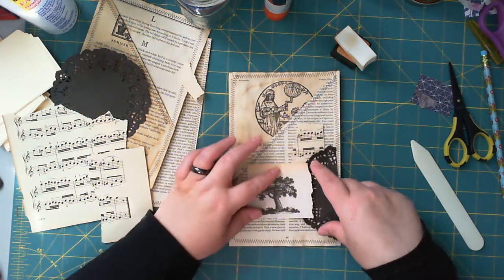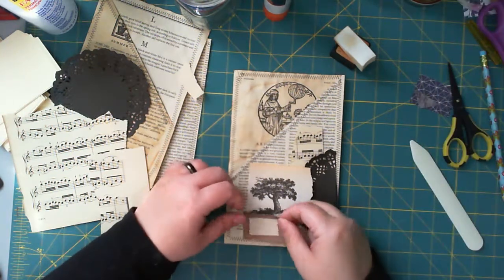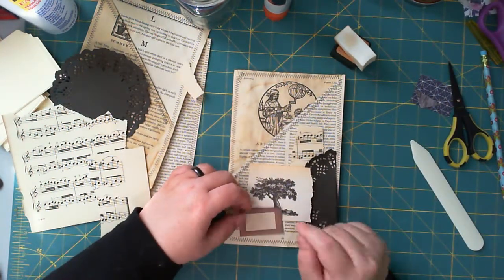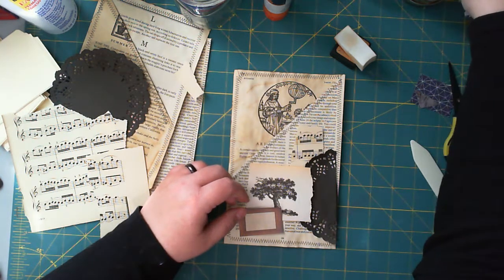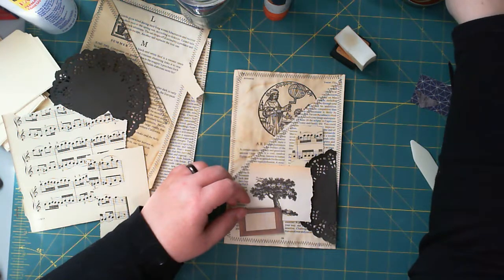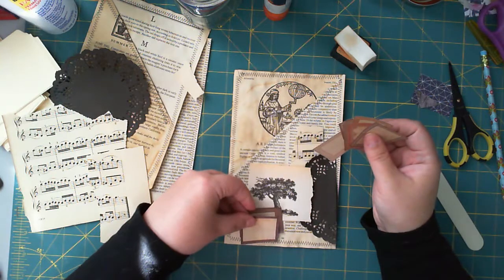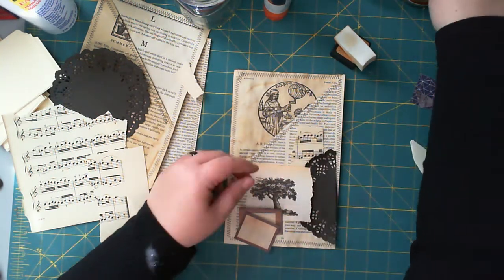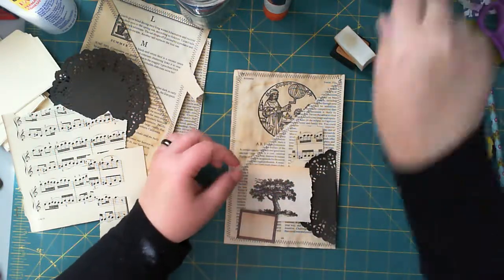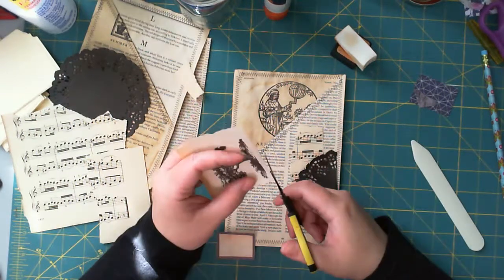We'll fussy cut him out and maybe we'll put a label. Maybe like a fancy Tracy Fox label. I think I kind of like that one. Yeah. Brings just a little bit of color into it. All right, let's cut this out.